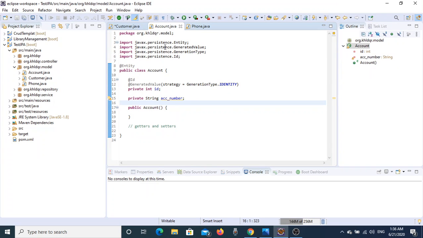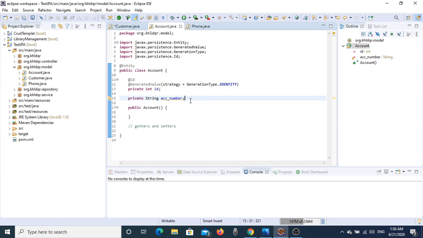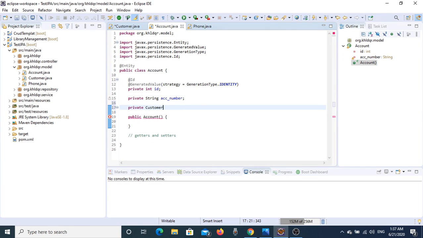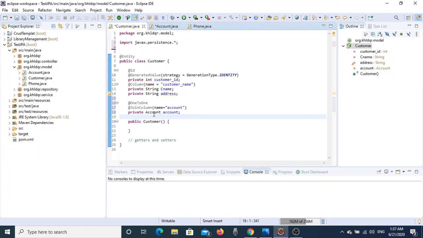Then I need to modify the Account class by adding an instance field of type Customer, and set the mappedBy attribute of the @OneToOne annotation to the exact same name as the instance field of type Account.